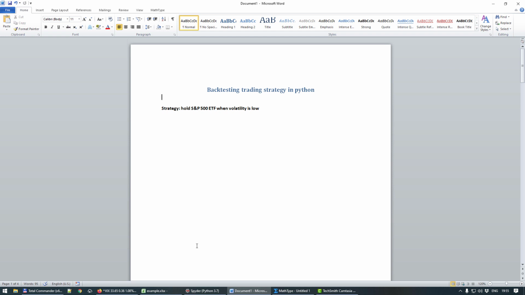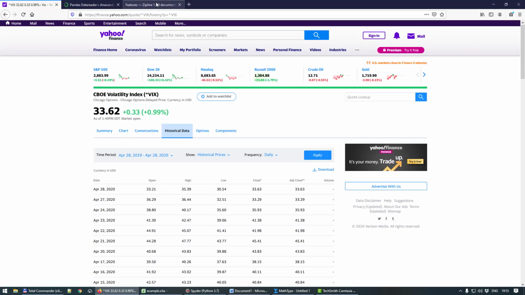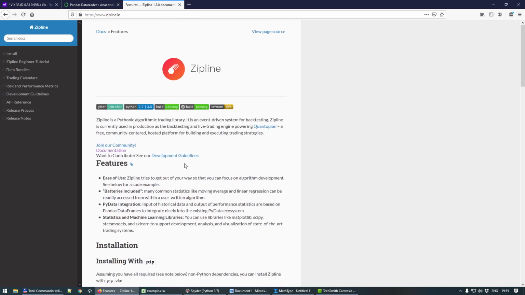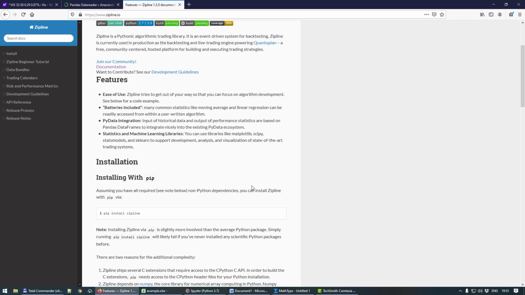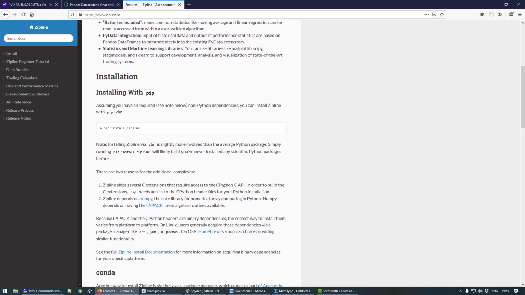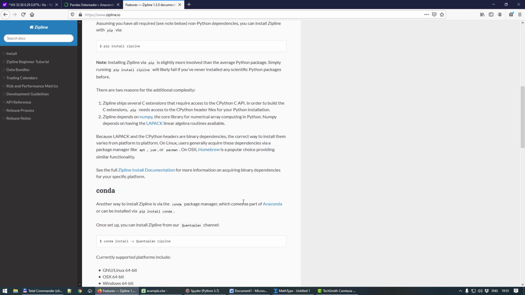If you really wanted to go with some ready-made solution, I think the most heavily used solution is actually Zipline, which is a tool developed by Quantopian, and it's very complex.